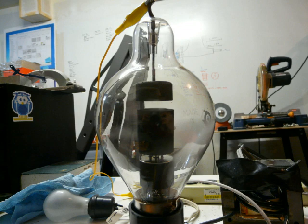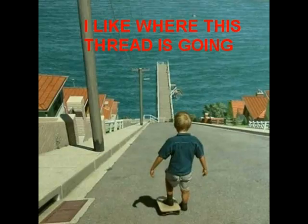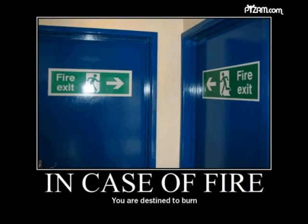So the problem I'm going to encounter in this video is powering the heater, because it takes a decent amount of power, about 50 watts, to heat up the mercury to the correct temperature to allow the rectification action to happen. You will see how that goes, and it's a bit harder than I initially imagined. The main challenge is that the heater, or filament, operates at quite a low voltage, about 2.5 volts at something like 20 amps, and that is not something you encounter very often in electronics. The amount of power is only about 50 watts, but the low voltage makes it an unusual circumstance, and I had difficulty coming up with a system that could provide that sort of power at those low voltages.